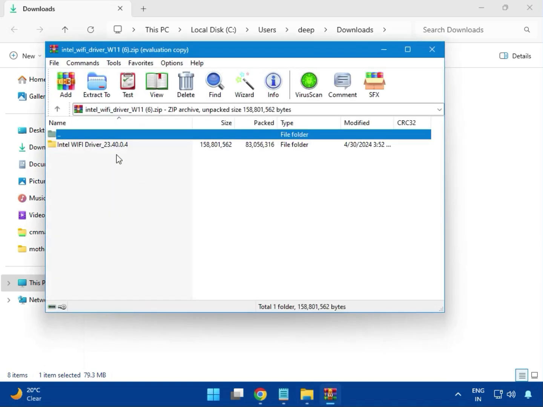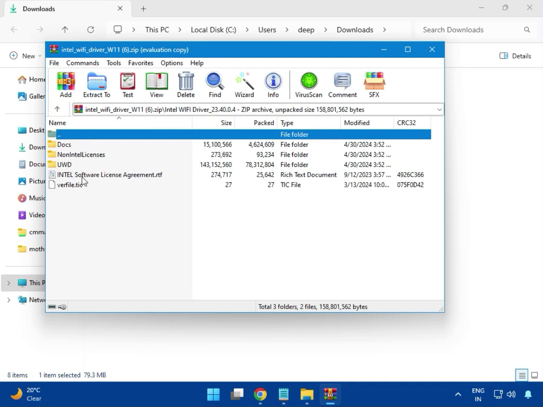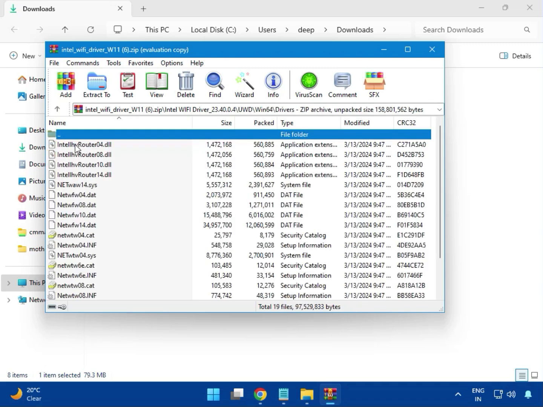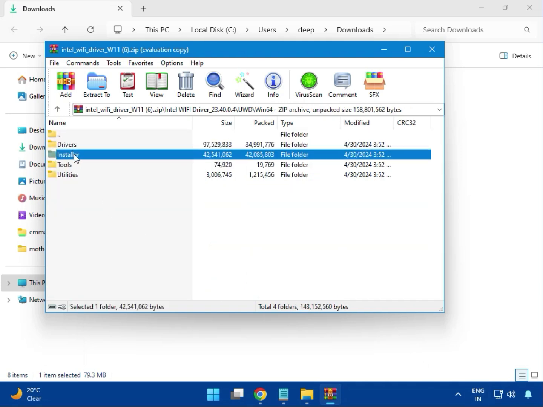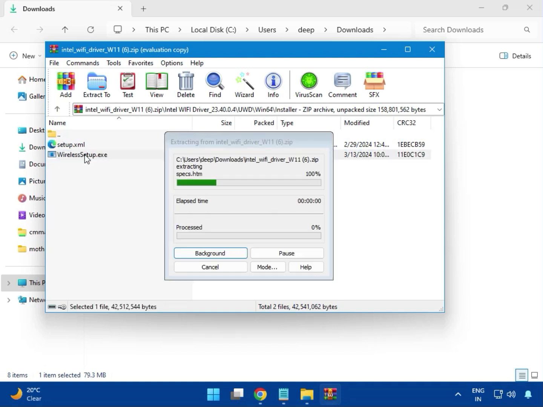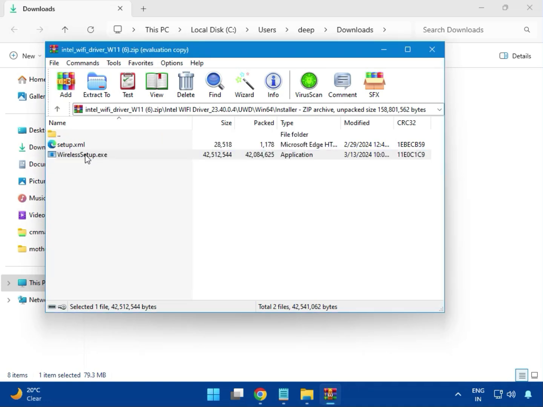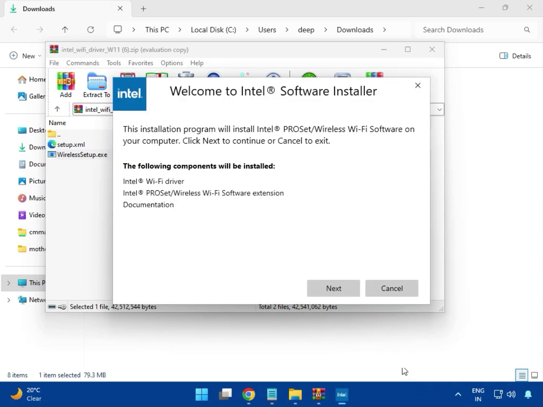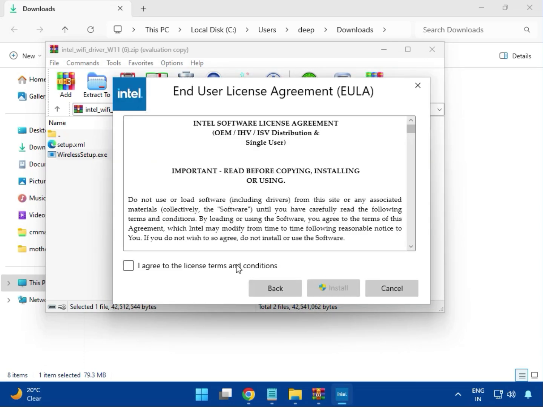Then Wi-Fi driver. Just open it, open Intel Wi-Fi driver. Go to the install and wireless setup, just double click. Then next, I accept, agree to the license and conditions.